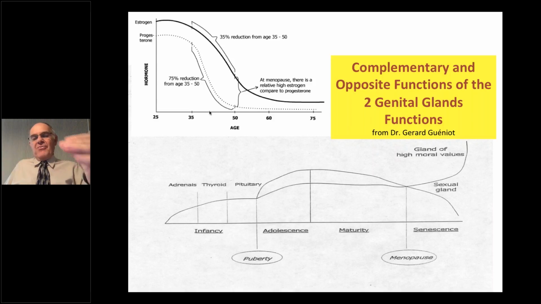Now, at the end of that, when we start to have a decline of these hormones and lose the ability to have fertility, there actually is a secondary impact that comes with these hormones now being produced, ideally, by the adrenal gland, which is where they're supposed to be produced. And what Dr. Guinot explained to me was that if you take supplemental hormones outside of what the body can produce, it totally tempers this secondary function.